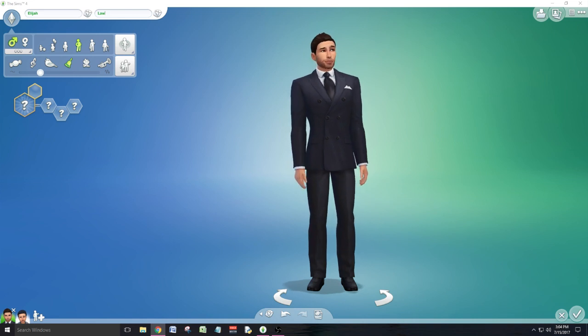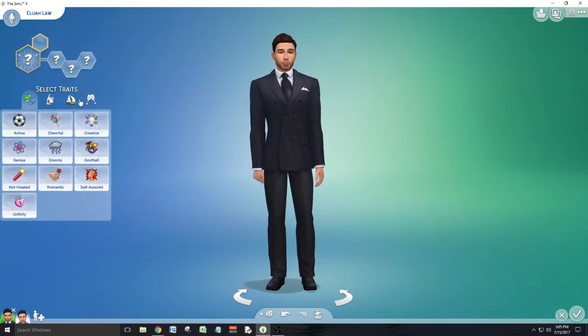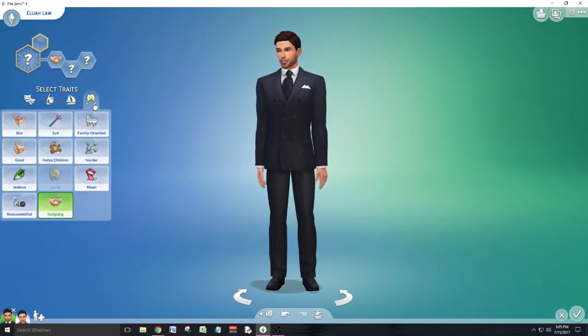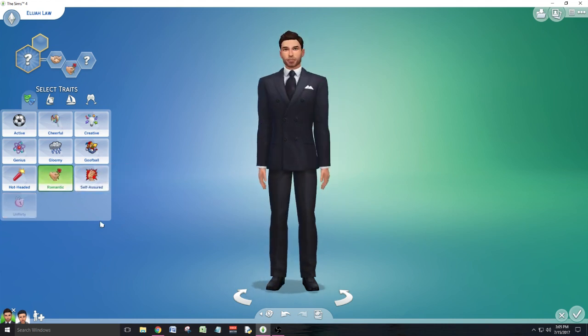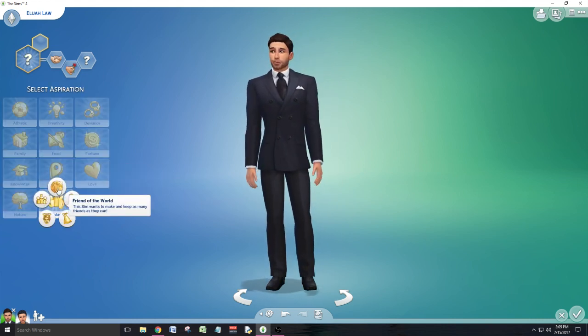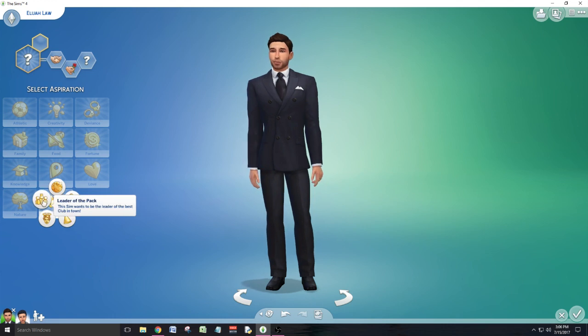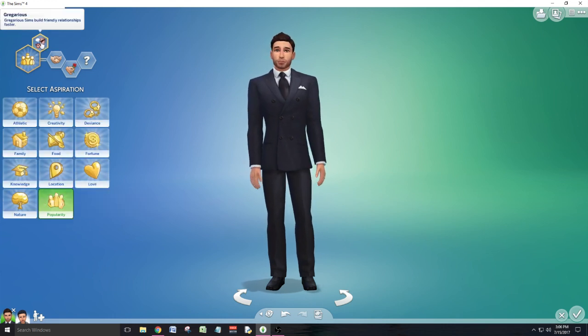So Mr. Elijah Law, I'm going to try and give him all the traits necessary to be successful in the business career. Look how gorgeous he is. Just sigh. I don't know. I think Malcolm has a little bit of competition here because I'm totally digging this sim. So I'm giving him the outgoing trait. I'm going to give him the romantic trait because that's what Elijah is in his story in The Originals.